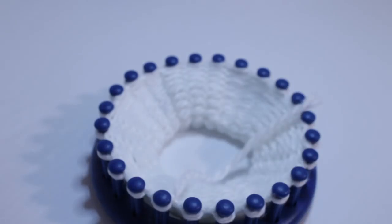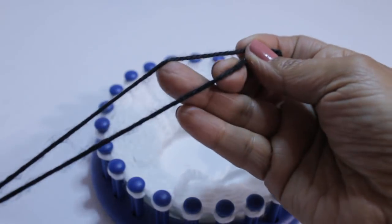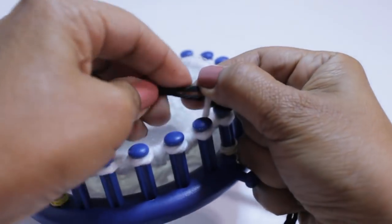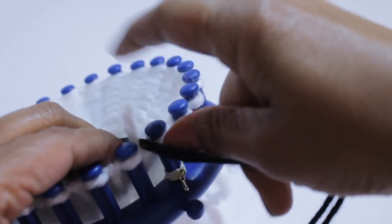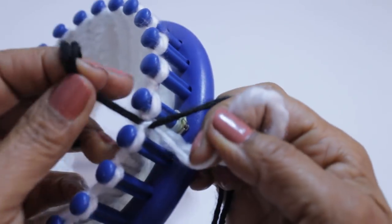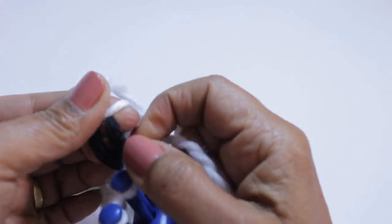And then we're going to get 2 strands of worsted weight yarn. I'm using the color black for my belt, and we're going to make a knot. So take the first color and wrap it around the second color in order to make that knot. Now you can change color however you want to do it, whatever works for you. This is the way I change color, and even I sometimes do it different.